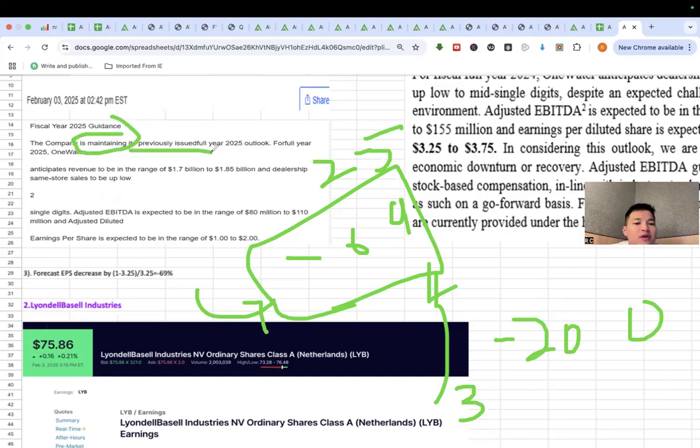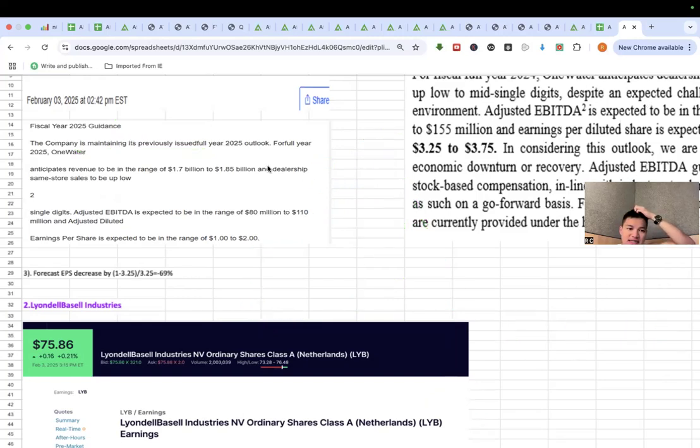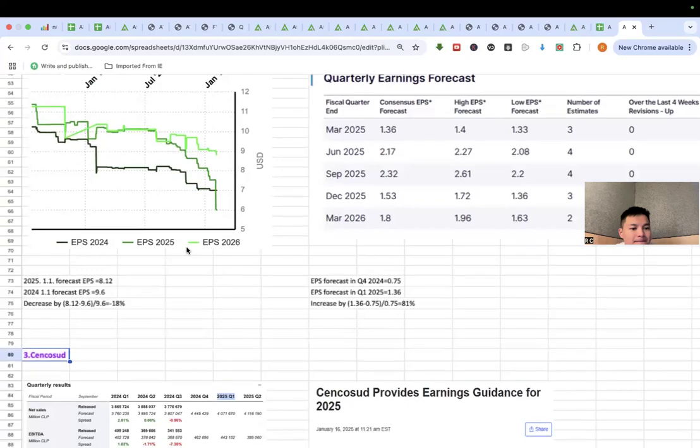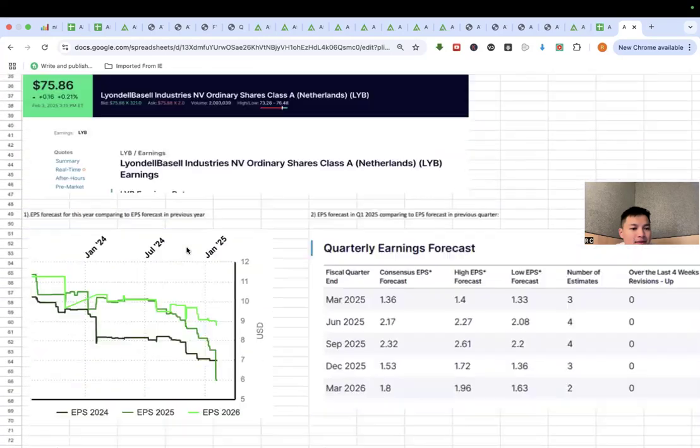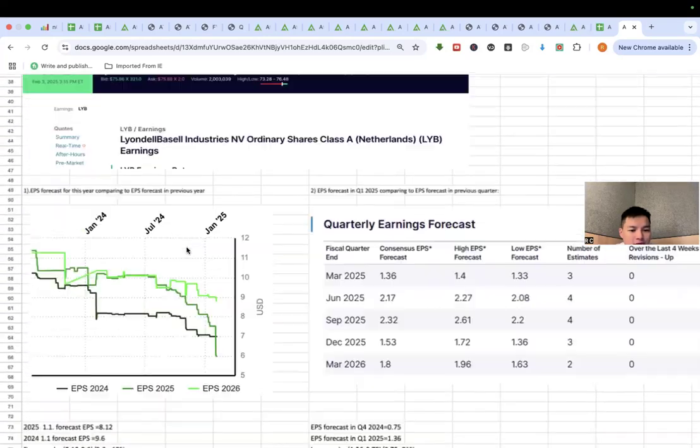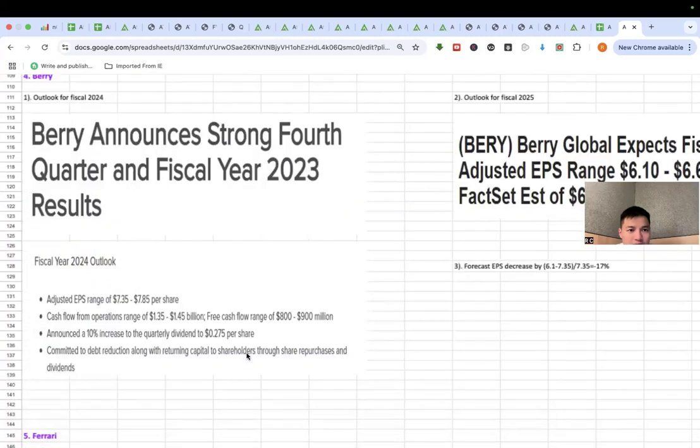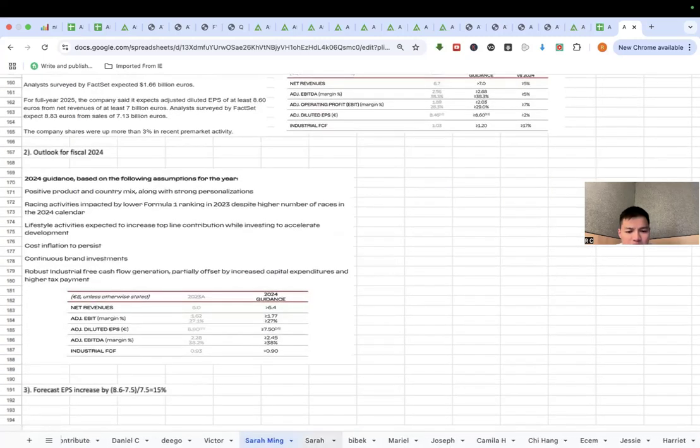Maintaining its previous full year outlook. So maintaining means the same. So I'm just not gonna do it because it's the same. Yeah, maintaining the same thing, I will reaffirm just now. Okay, cool. Let's go to the next person real quick. Well then, Sarah, you just need to do a little bit more. Make sure you have to do at least like 5 to 10.